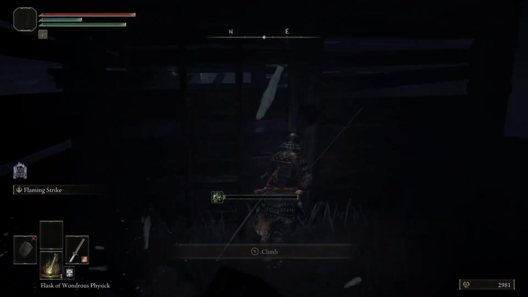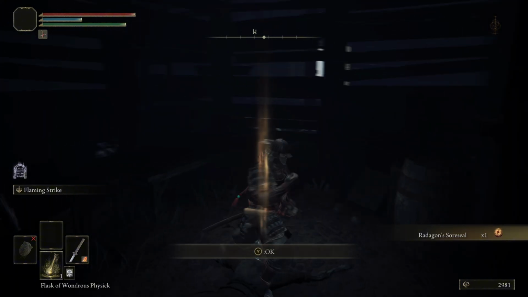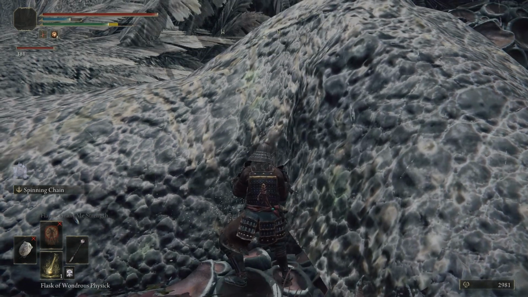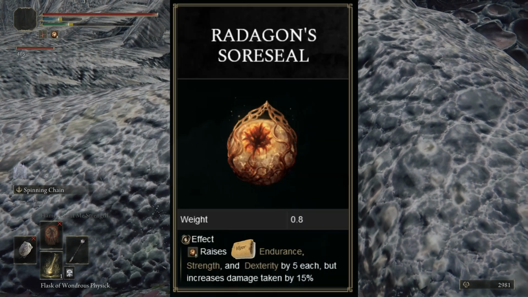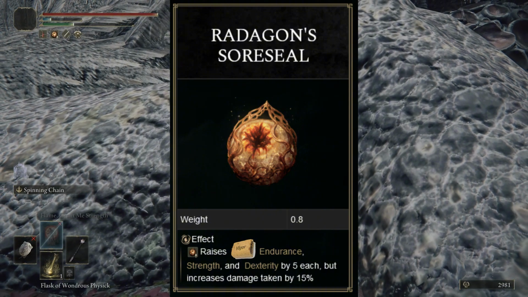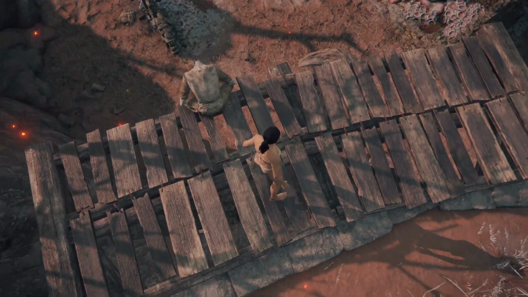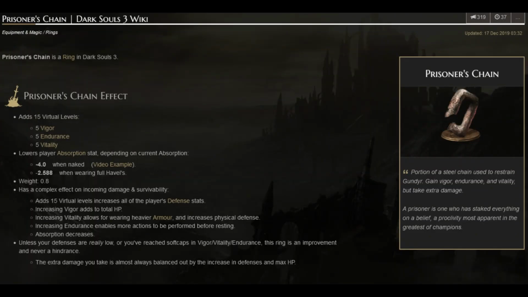Just in case you've been living under a rock, this talisman can be found really early game right next to the dragon everyone recommends killing for free runes. It gives you +5 in 4 different stats: Vigor, Endurance, Strength, and Dexterity. The drawback is that you take 15% more damage. At first glance, this sounds like an incredible trade, similar to Prisoner's Chain in Dark Souls 3, except unlike Dark Souls 3, this talisman is misleading in its effects.